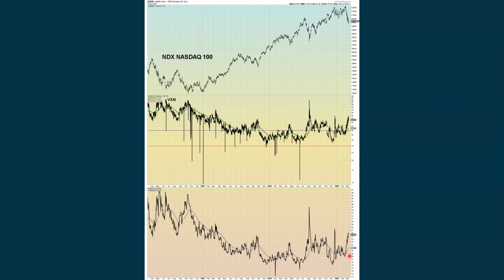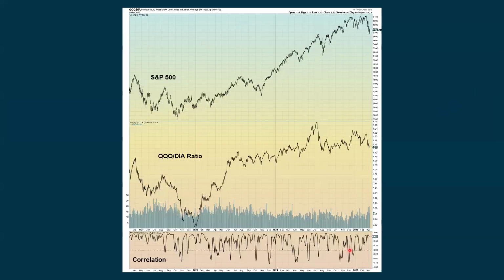But I do so much analysis on the S&P 500, I just look at this chart where I use the VIX for the S&P 500 where I do most of the analysis. Then we look at the S&P 500 on top, and then what's supposed to be represented in the middle are the QQQs, that's growth, that's the NASDAQ 100, and then the diamonds, which is the Dow, and that's supposed to be more value, the best of the best stocks.